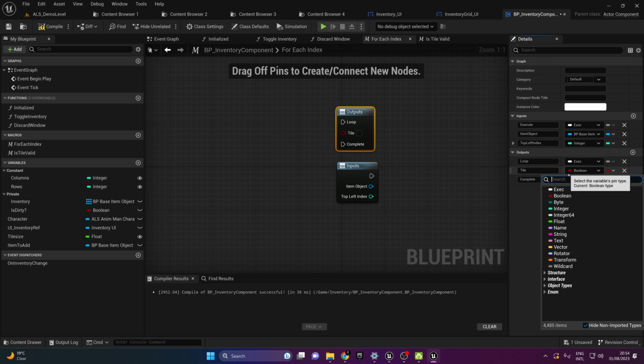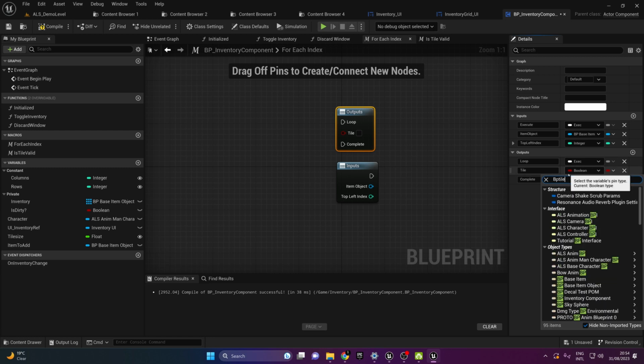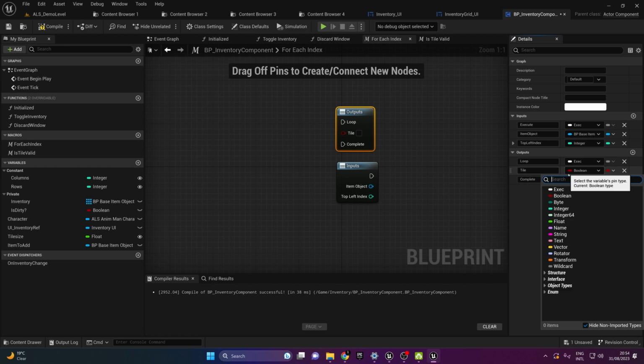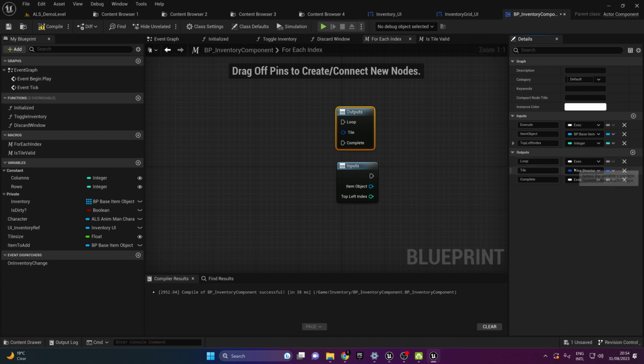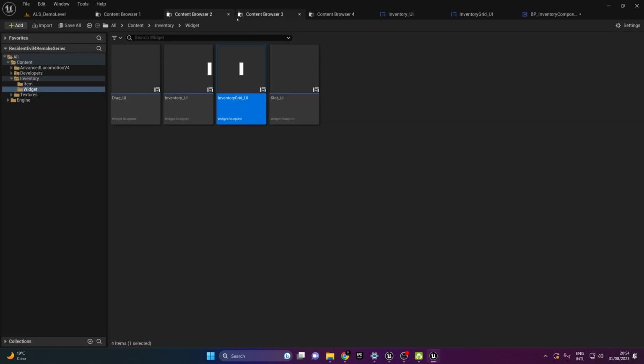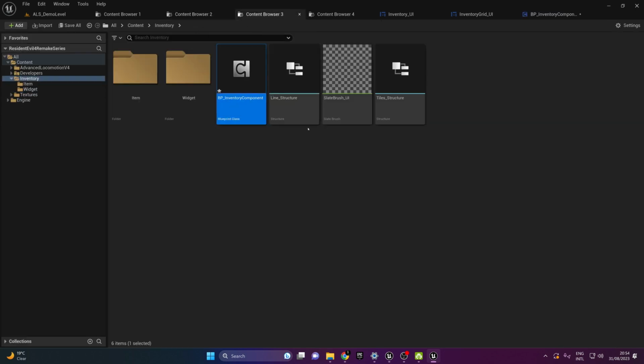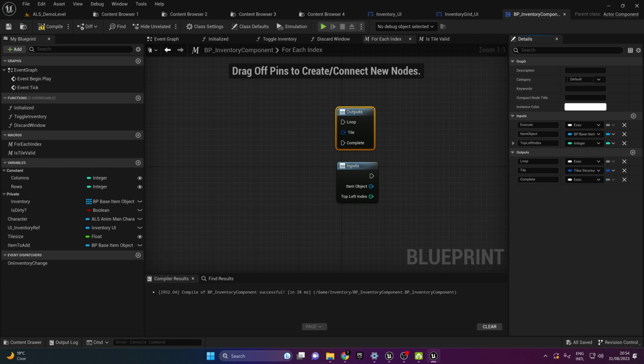For the tile, we'll need the tile structure that we have created earlier. This one is a tile structure here.